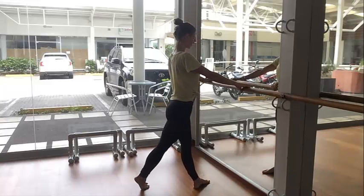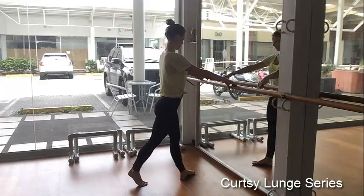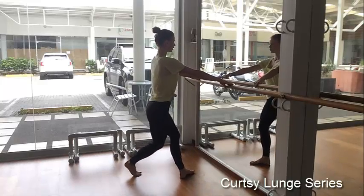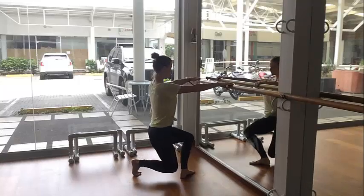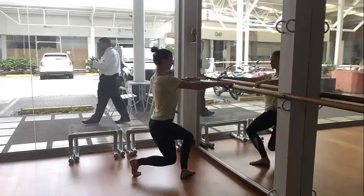From here, we are going to the other side. The same thing, other side. Okay, I'm going to take a different angle here so you can see exactly where my knee placement is or where my foot placement is, okay? Now I have the opposite leg forward. That knee is dropping down just behind the other foot.